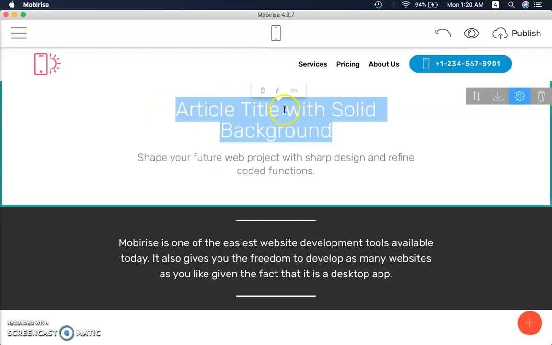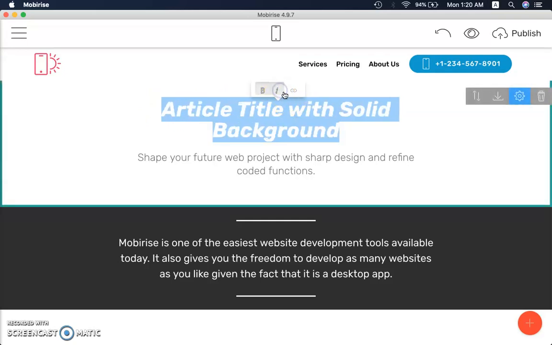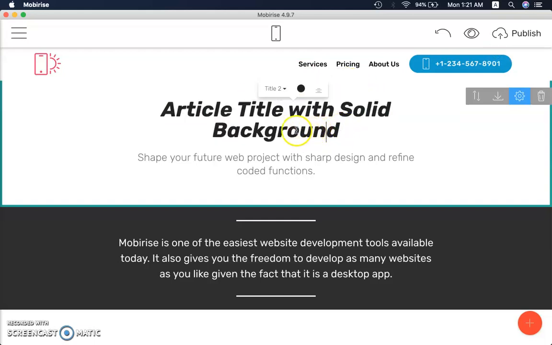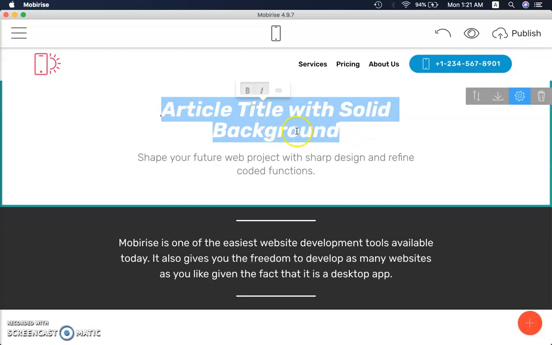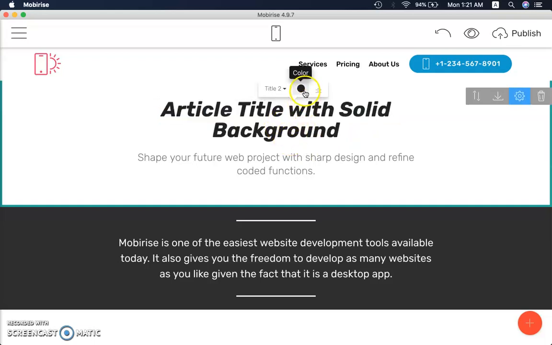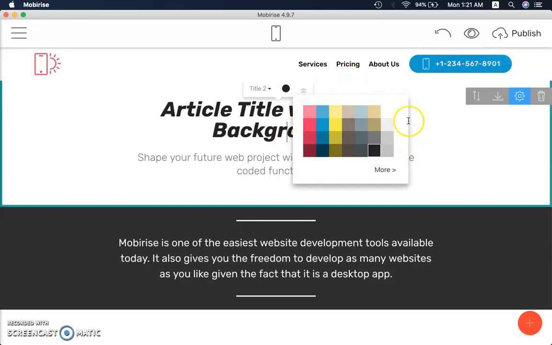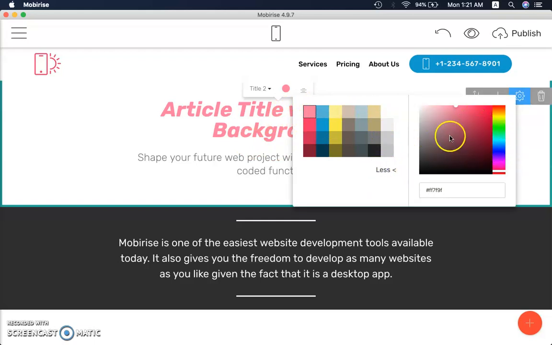And just click on the title. You can bold it, you can italicize it, you can add a hyperlink if this title can be linked to other pages or an external link. So at the moment I just keep it with no link. The title here, when you don't highlight, when you put your insertion point here, you can basically change the color, right? You have a preset color set here, and if you want to have more color choices, you can actually pick your own from the color palette.